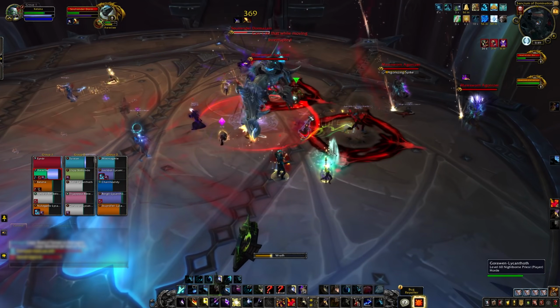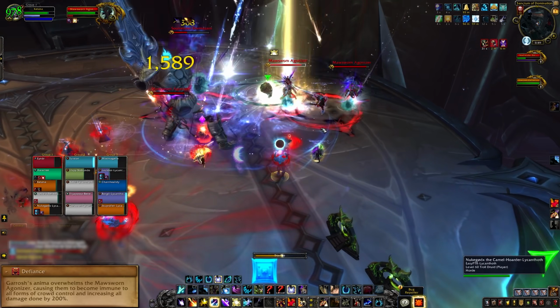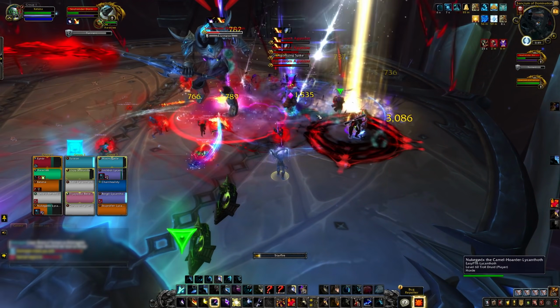If an add ever gets to Garrosh, they become empowered, dealing 200% more damage and becoming immune to crowd control, so you can't let that happen. Gather them up and nuke them down ASAP. The boss's next ability can actually help you with this.